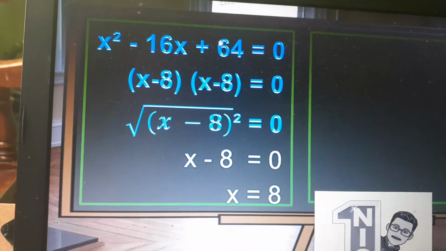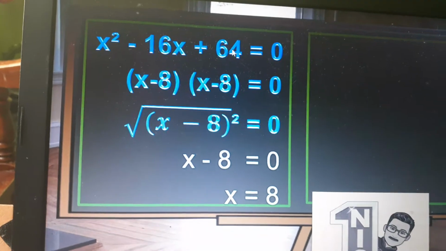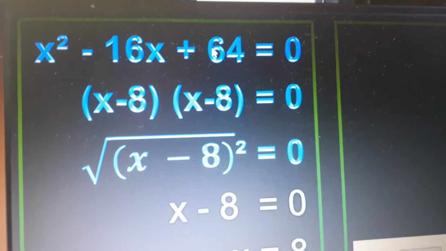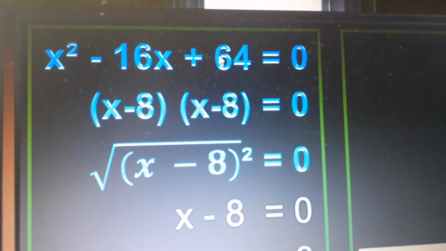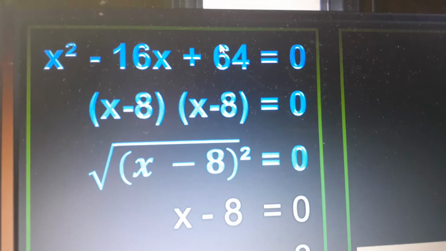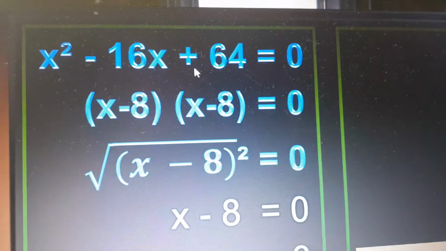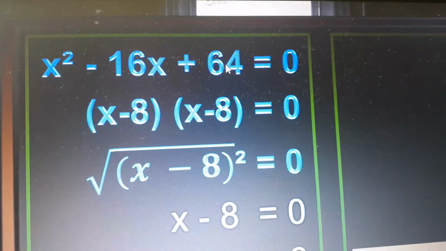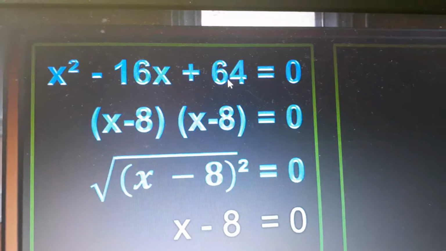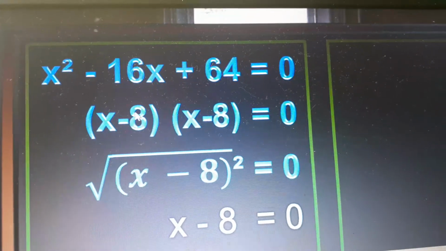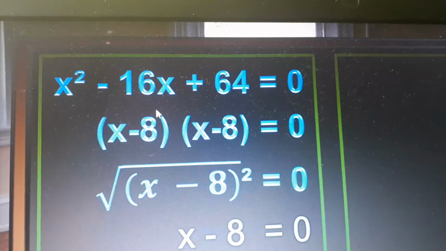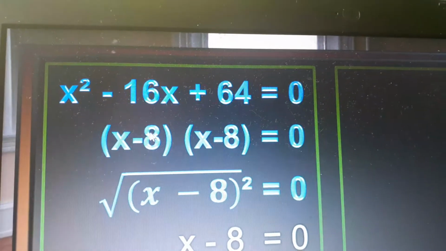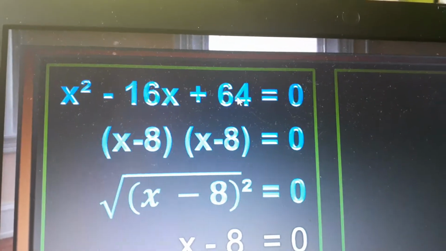64. Paano natin makukuha yung kanyang factor? Tandaan, ang iisipin nating number dito ay isang number lang, na pag minultiply natin yung number sa kanyang sarili, ang sagot niya is 64. Hindi naman pwedeng 4 kasi 4 times 4 is 16. 5 hindi rin pwede, that is 5 times 5 is 25. 7, 49. 8 times 8 is equal to 64. And therefore, for 64, ang kanyang possible number or factor is 8, na kung saan, pag minultiply natin silang dalawa, ang sagot niya is 64.